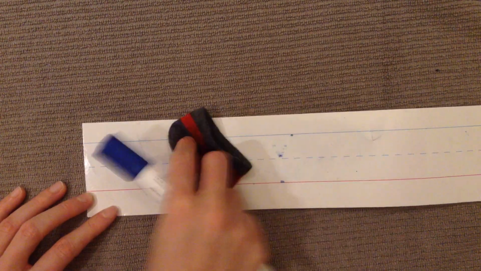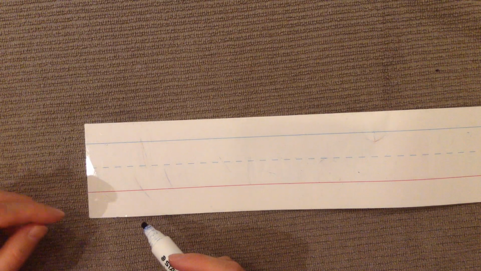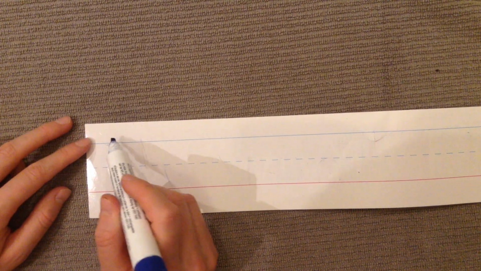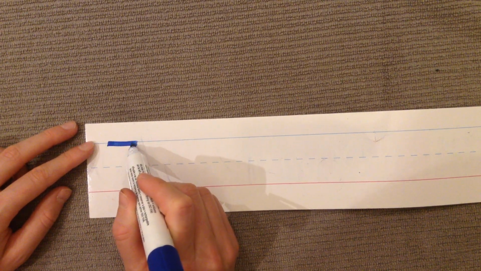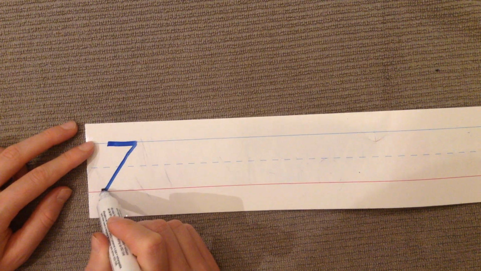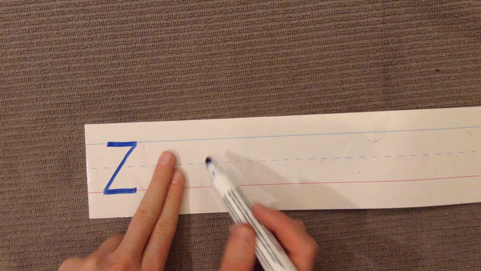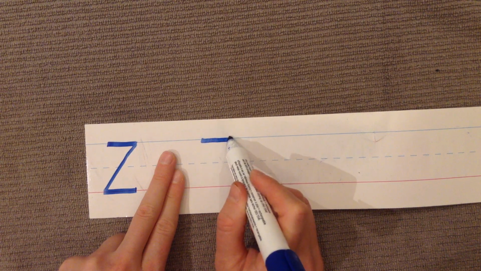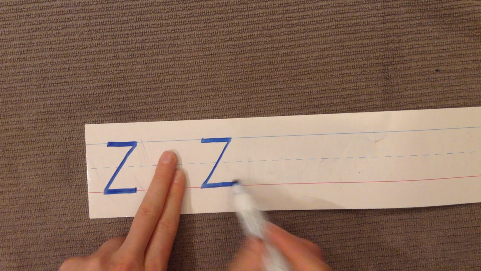One more letter to go in this group of letters that have slide lines. Uppercase Z, the last letter of the alphabet. To make an uppercase Z, go to the top, go forward, slide back, forward again. 2 finger spaces, go to the top, go forward, slide back, forward again.